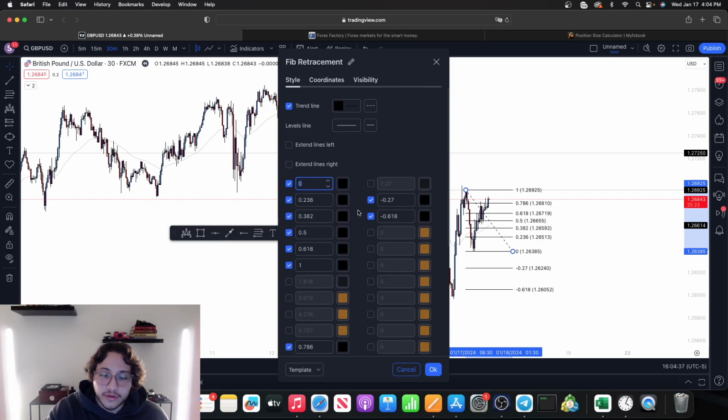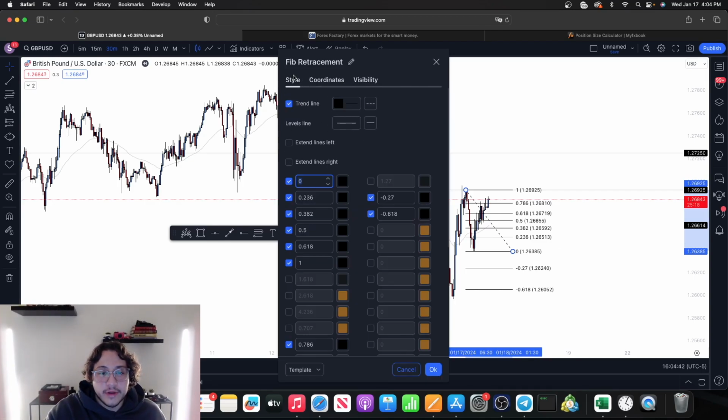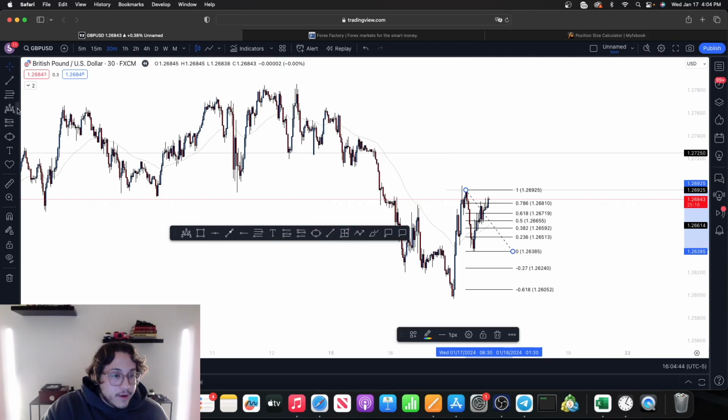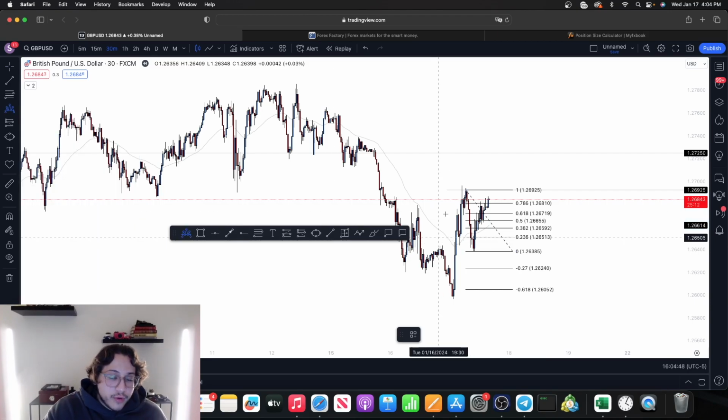Again, I'm going to get into more details exactly how this works later on in the course, but check this out. This is all my settings. The next one, we have the patterns, right? You guys really don't have to use this. This head and shoulder is old. It's pretty much when I used to use this.